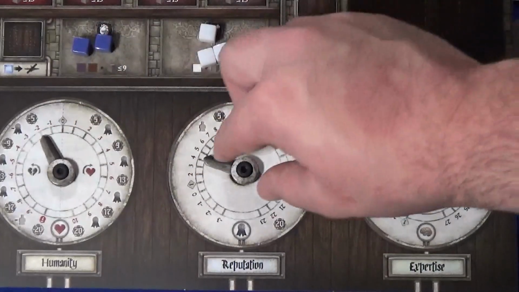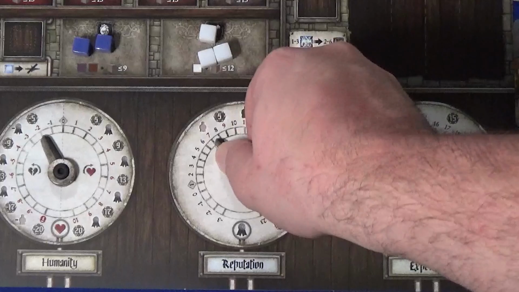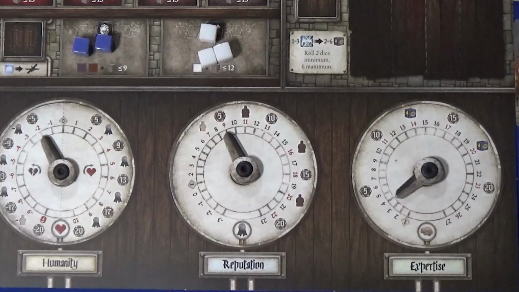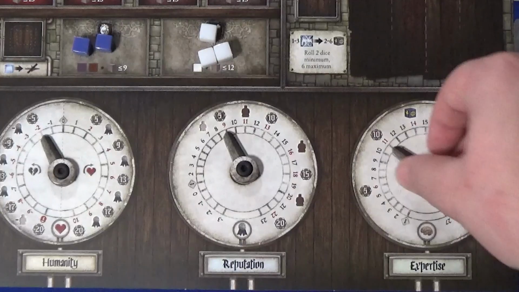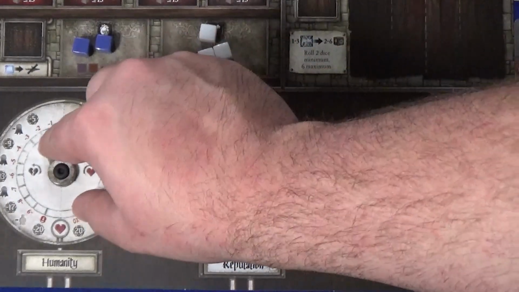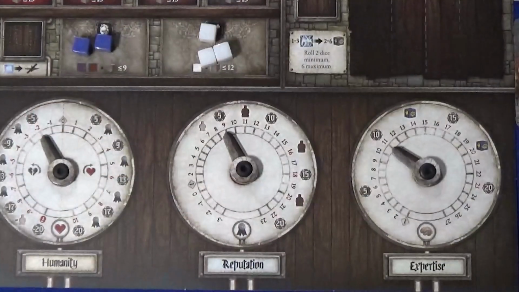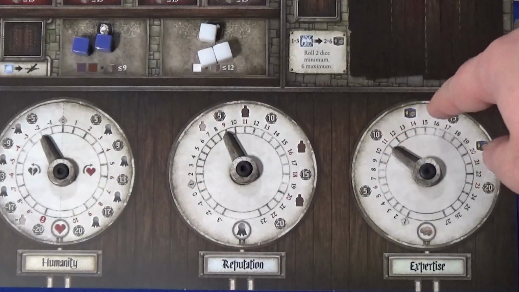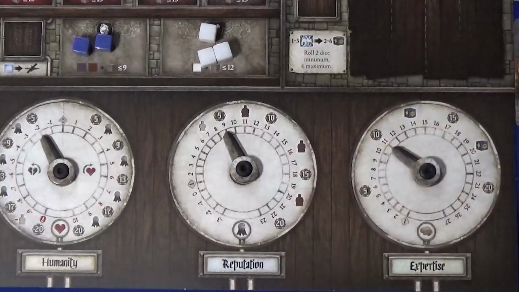For example, if you were to get your reputation dial to 9, then you would get 5 bonus points at the end of the game. And if you manage to get your expertise dial to 11, you'll get 10 bonus points. If your humanity dial were to be at -2 by the end of the game, you will lose 5 points. There's also some bonuses that you can get for yourself that you can use for the duration of the game if you manage to get there.